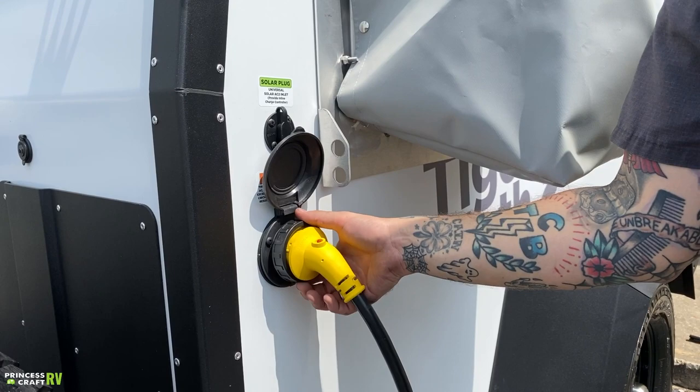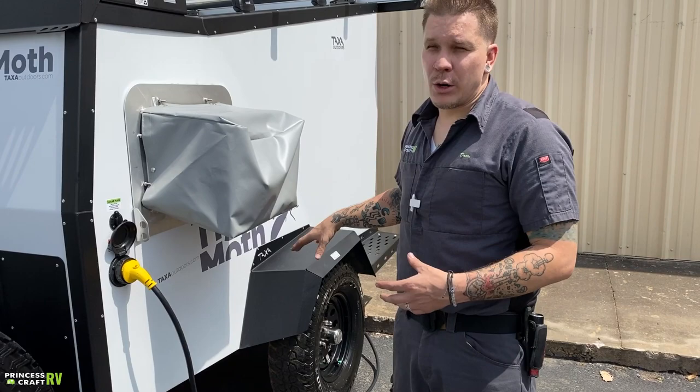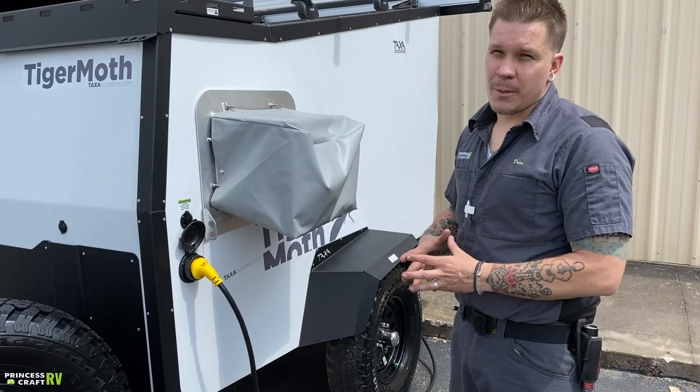It's going to be my recommendation for every single unit that I deliver that you're going to go ahead and add a surge protector in line. That surge protector is going to plug directly into the power source and then your cord into that. If you have any questions or need more information on the importance of a surge protector or what surge protector to buy, feel free to give our parts department a call. They would be more than happy to educate you on that.